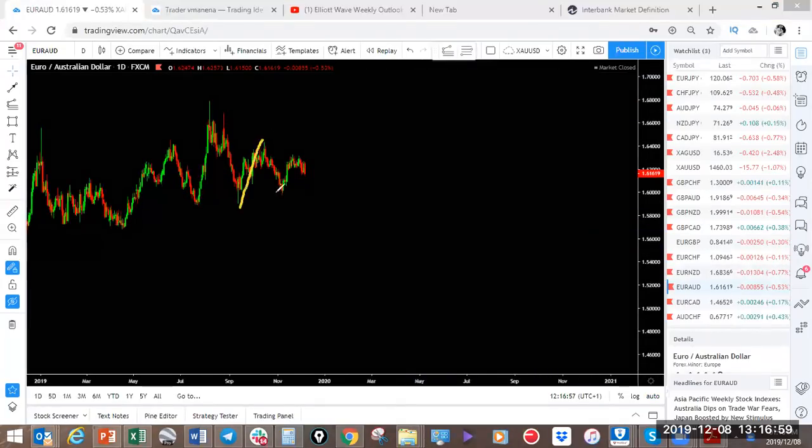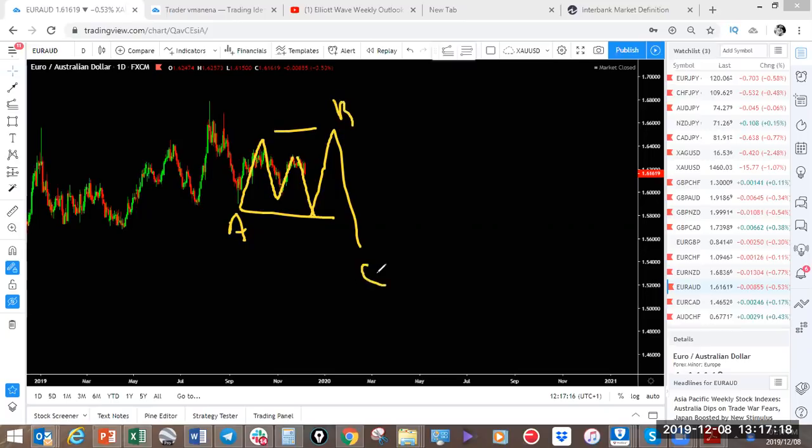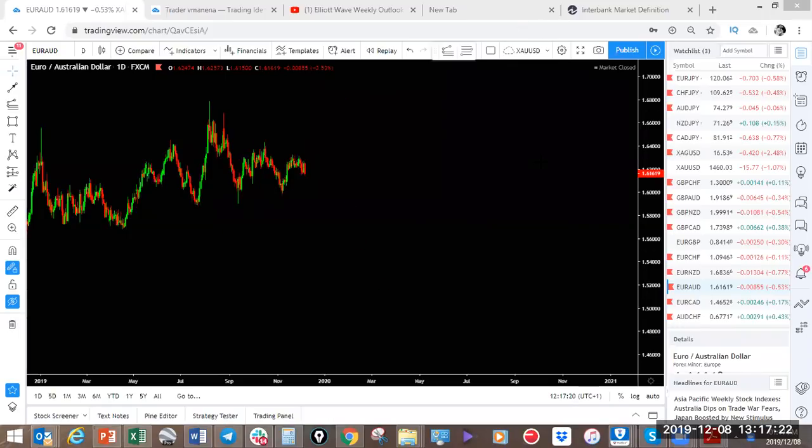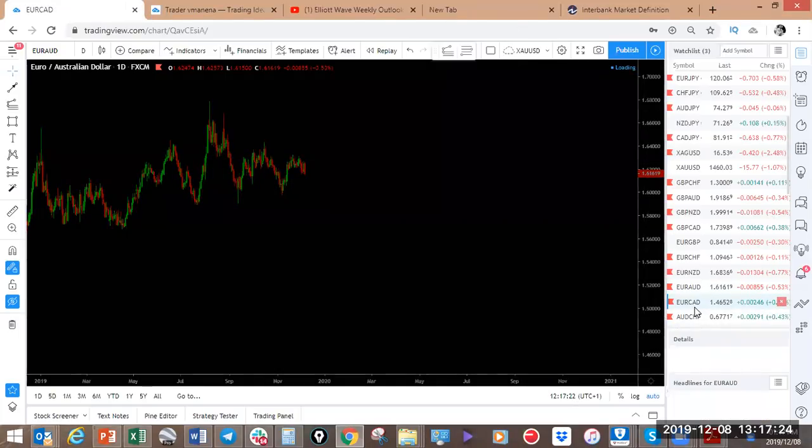So we've made this 3-way move here. The natural thing to expect here will be for this one to push here, take there. But because Euro New Zealand is coming down, this one should come down here. So it will be a structure like this. There will be A, there will be B, there will be C. So let's check this one to come down here. That is EURAUD. EURCAD.